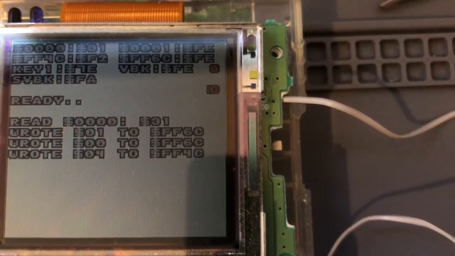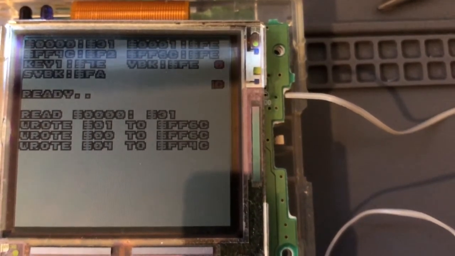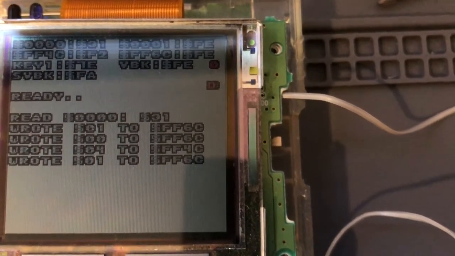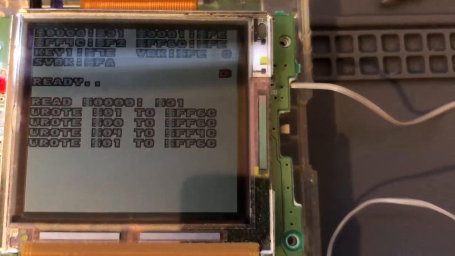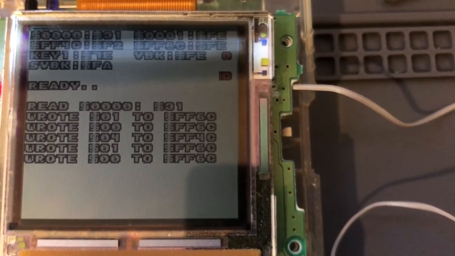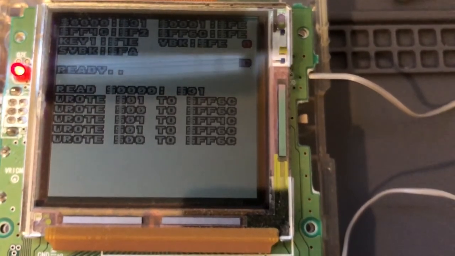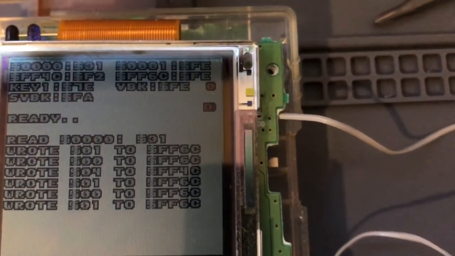Now if I write one to FF6C, you can see that the D has priority now because we're using DMG sprite ordering. And then I can switch back to Game Boy Color by writing 0 to FF6C. So basically you have to be in DMG mode first before any writes to FF6C will have effect.